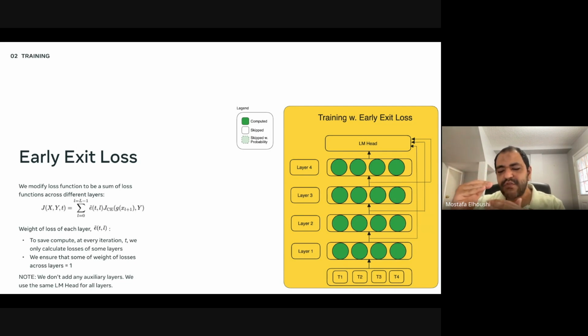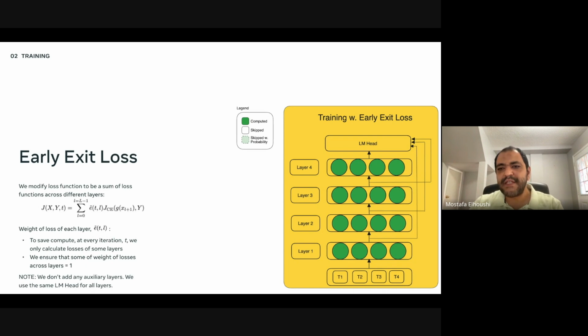And then at iteration 2 we exit at layers 2 and 18. And then at iteration 3 we exit at layers 4 and 19, and so on. This way, at each iteration, we only exit 2 layers, so we save compute and memory. But at the same time, throughout training, all the layers get the chance to exit. So we get the best of both worlds.